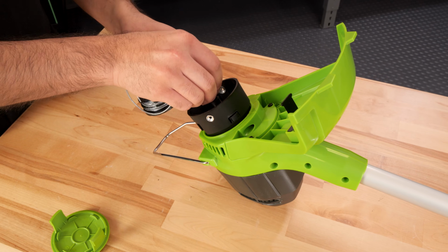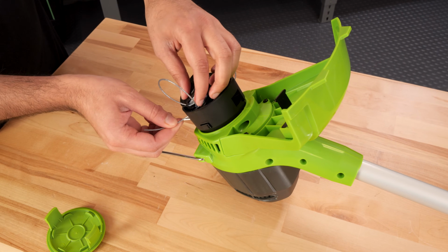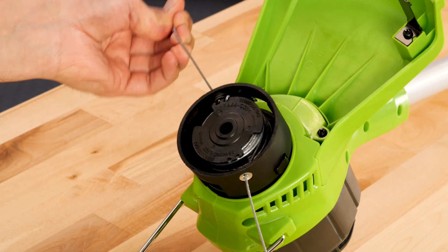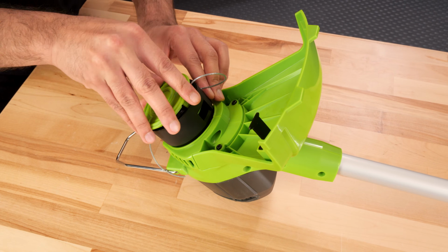Place the spool back into the housing and insert the ends of the cutting lines through the eyelets. Once seated, pull each line firmly to release them from the guide slots on the spool. Reinstall the spool cover.